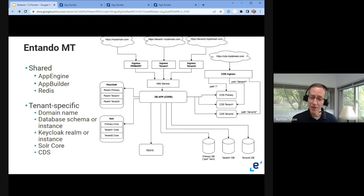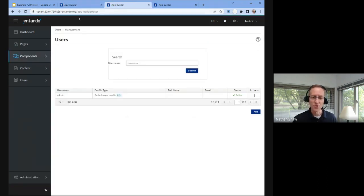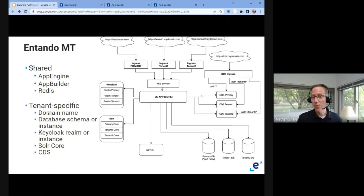What you'll have that's tenant specific will be the domains. It can be a subdomain or a fully qualified domain. I was using subdomains here: MT720, tenant 20, MT720. These are subdomains right now in this environment. You can also use fully qualified domains. That's what's used when traffic comes in on domain 1, tenant 1, domain 1, whatever. When these things come in, it's that URL that's used to identify what tenant we activate and how we load data. The App Engine, the App Builder, and Redis are all aware of that. We inject some logic to say, let's connect you to the right stuff. And in our tutorial, we'll walk you through how to configure that so it works. So the domain is the key. That's the one that helps you select your tenant.